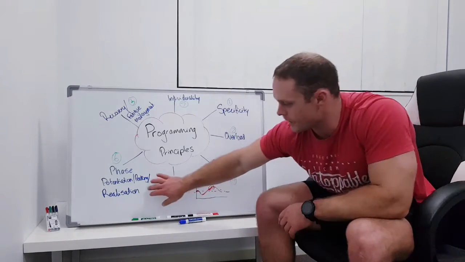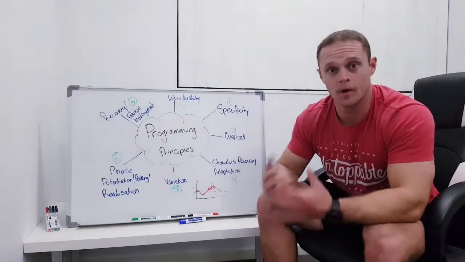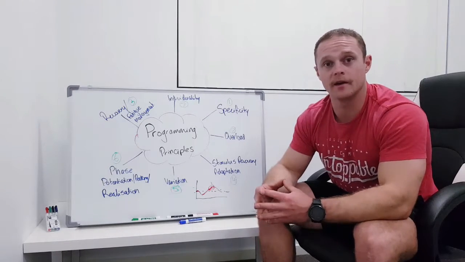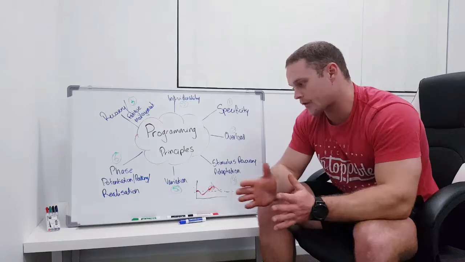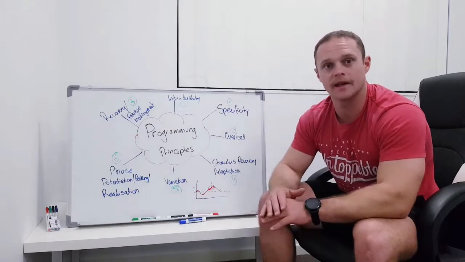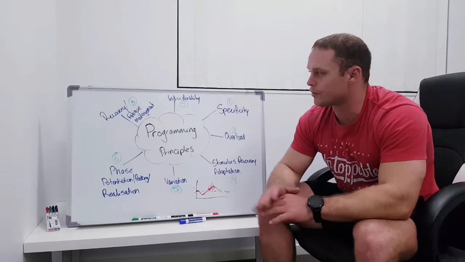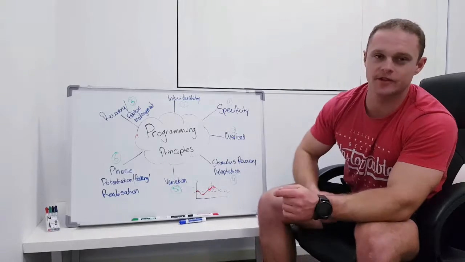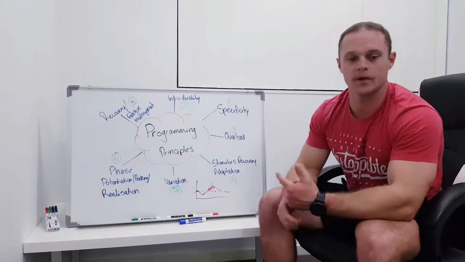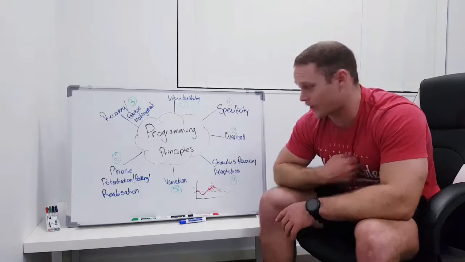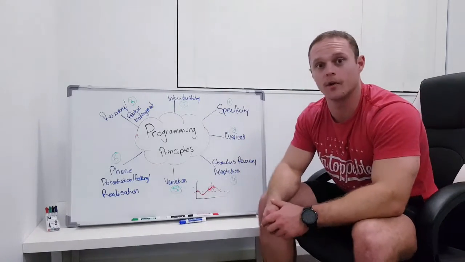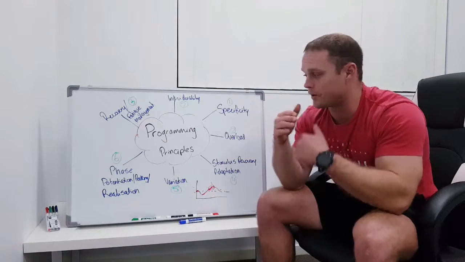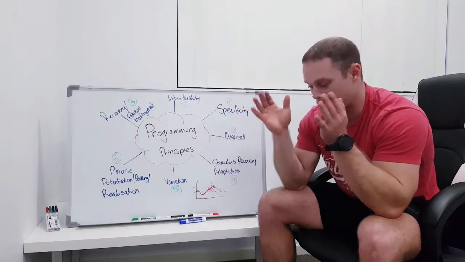Okay, phase potentiation, or peaking, or realization. And this is the phase where we go through all the work we've done in the past program, all that sort of background, the foundations we've laid. This is like putting everything together in the house. So you've built the house, the foundations are down, the roof's down, the electrical stuff's down, the plaster's down, and now what you're doing is, when you finally go to sell the house, you're realizing how much it's worth, how much you've done. And that's when things sort of come to fruition. And that is when we're building forward, we're in that last phase, and we're getting the body ready to go.